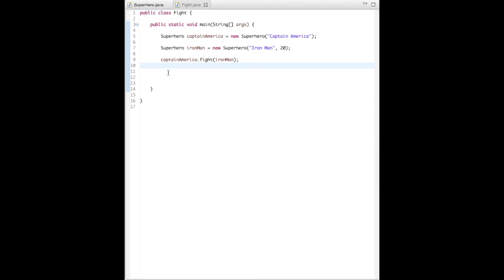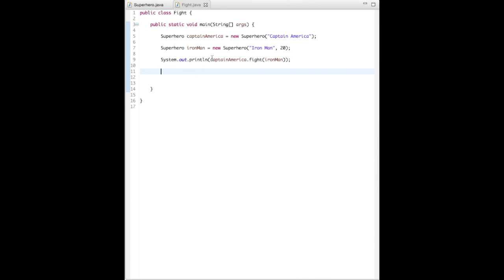It's not a hint to, in the same way that the other requirement was a hint to use toString. This is now actually asking you to do something active. Okay, so to use this class, use this method and the facilities that you provided before. So make Captain America fight Iron Man, which we've done, and print the winner to the terminal. So it's more than sufficient to simply say system.out.println Captain America fight Iron Man. Okay, so that fully fulfills that requirement.